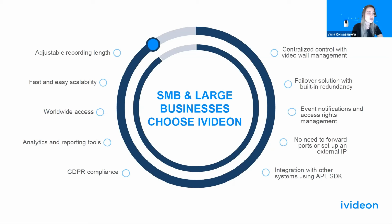The cloud allows our customers to easily monitor and adjust recording length and retention duration from a couple of days up to 3 years, which determines the cost savings. We offer central alert management regardless of geographical location, and secure the critical cameras with cloud backup. From time to time, local servers and HDDs tend to go down, resulting in data loss. Of course, make your video system adaptable to your ever-changing needs. A cloud-based solution is failover safe and has built-in redundancy.